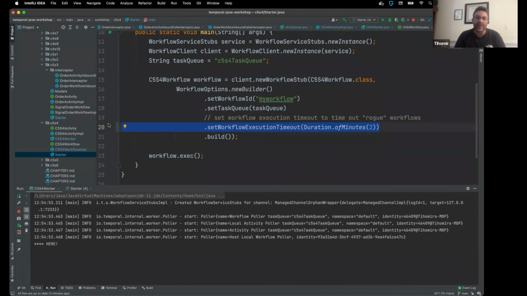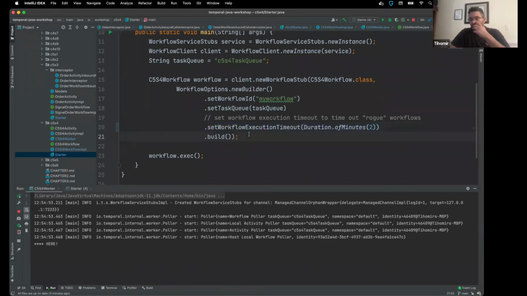Meaning at 2 minutes, the server is going to say, you're done, you have timed out, and time out this workflow execution. But a lot of times, if you don't set this particular execution timeout, these rogue workflows that you might have started and now have to bulk terminate in some way that kind of sucks are going to run forever until you actually do it. But a lot of times it does make sense to set workflow execution timeout, knowing that even if you start thousands of workflows just for a test or dev environment, and you don't want to deal with bulk termination, that will time out in 2 minutes in this case.